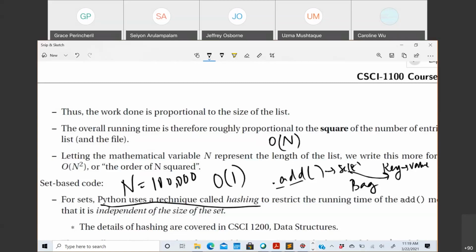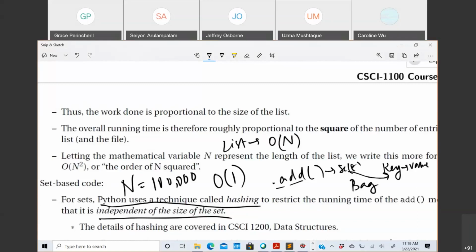So I somehow got rid of the dependence of the effort on my input size, which I cannot get rid of in my list-based solution. In my list, the effort is dependent on the size of my input. And so that kind of explains why it's independent of the size of the set, and why it doesn't really matter.